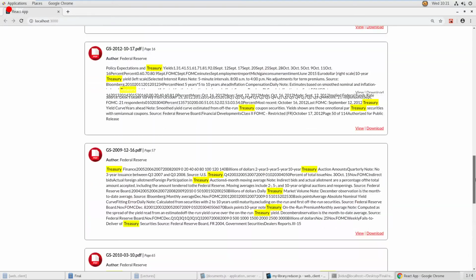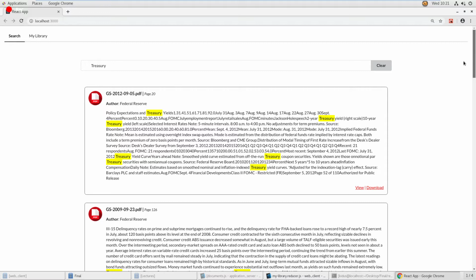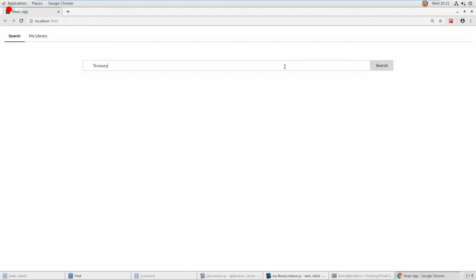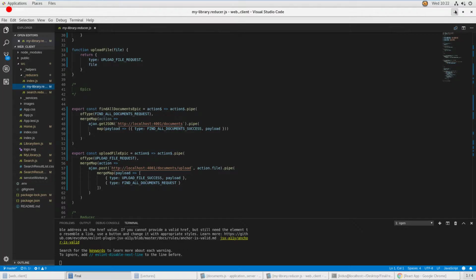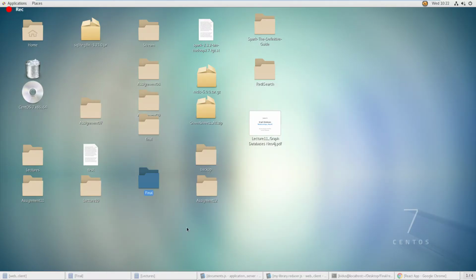So what I'm going to do here is type something that I know wouldn't exist in my database. I'm going to type TensorFlow, search. There's nothing, I get no result. So I have my lecture notes somewhere here.